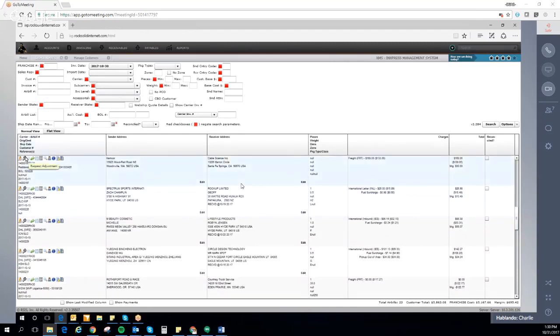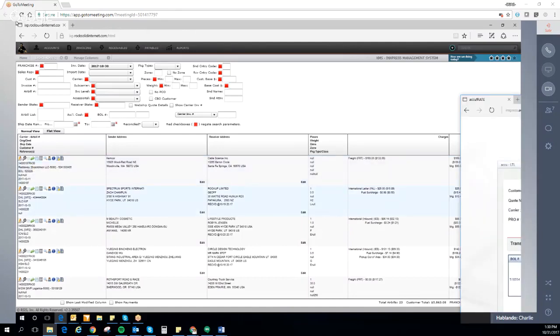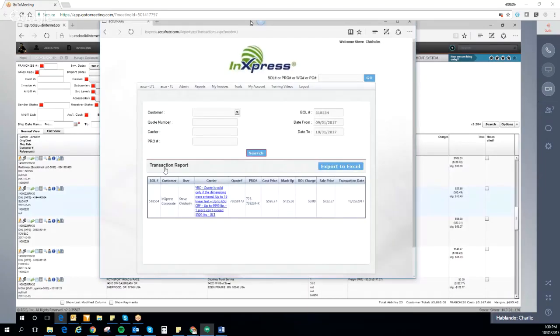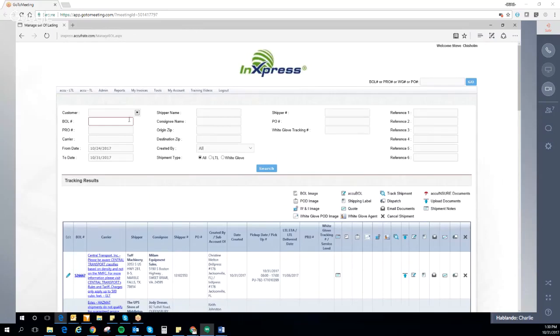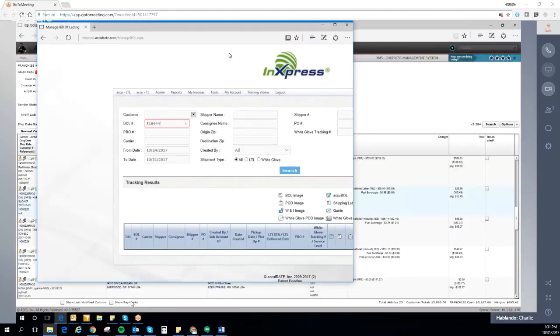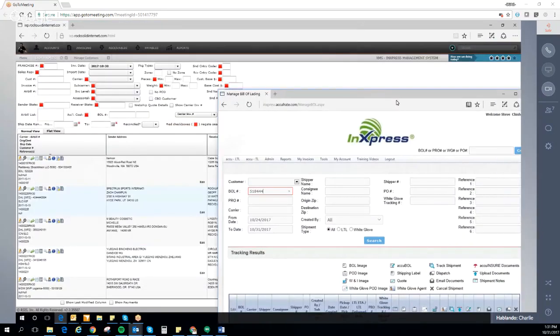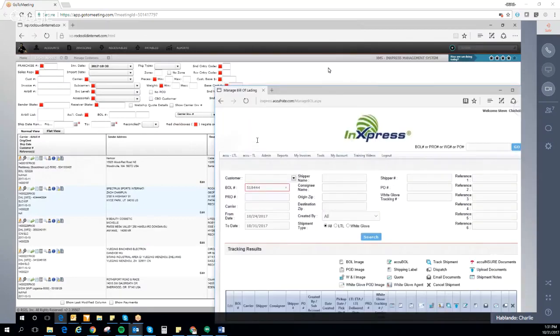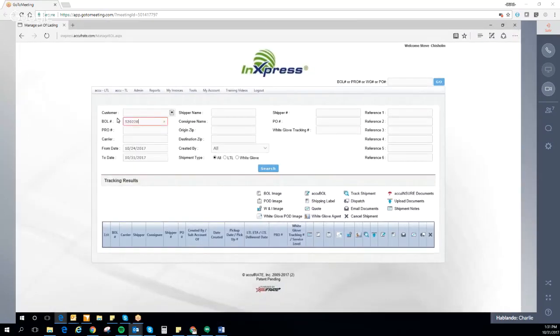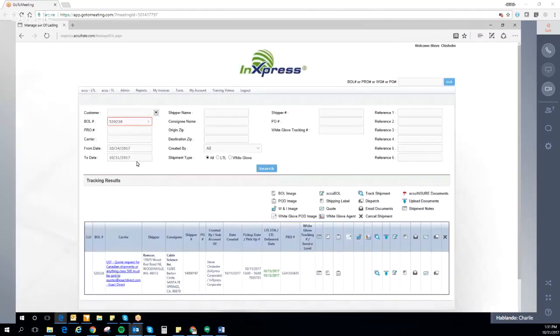Again, we went through the adjustments if the price is off. Again, you could go into AccuFreight and you could pull up the bill of lading. Here's one that is in AccuFreight.